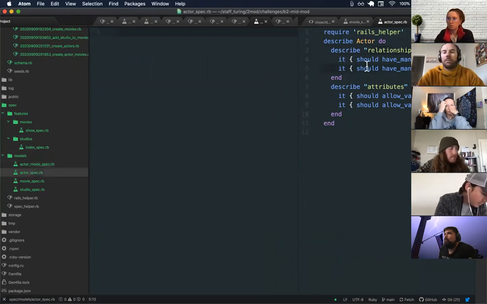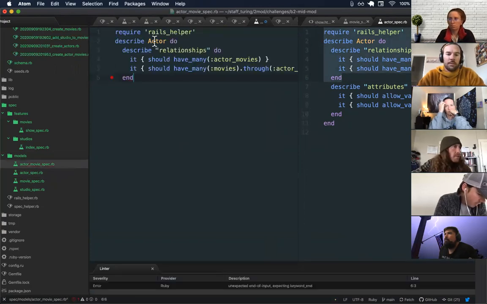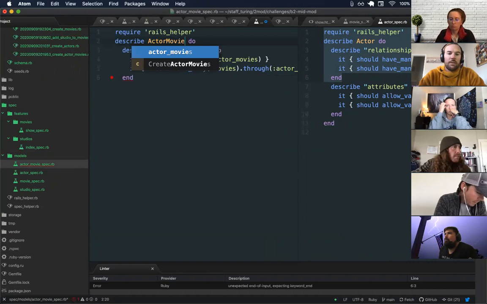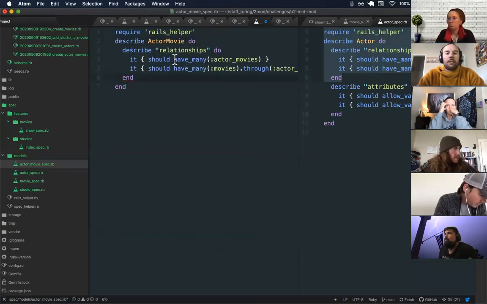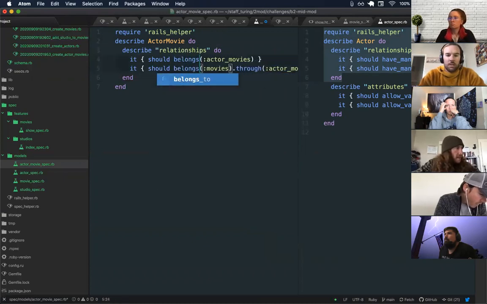And then this is going to be somewhat similar probably to just this part, I think. So this is going to be actor movie. And then I need an end. And then these are both going to be belongs to. And then this is going to be actors.